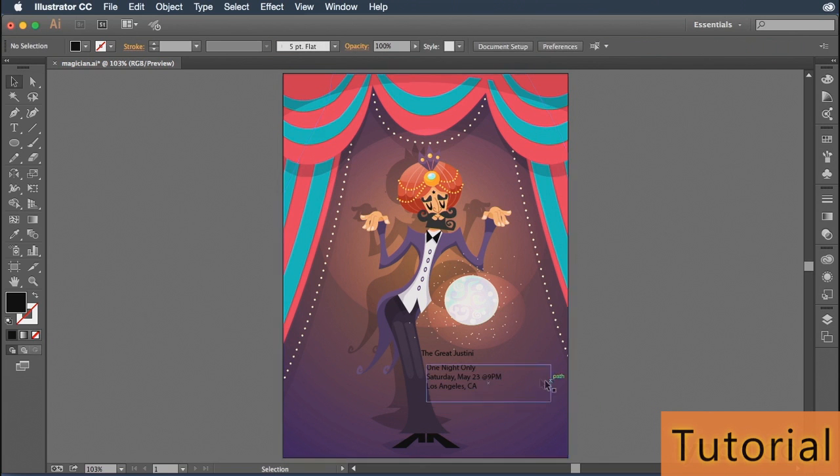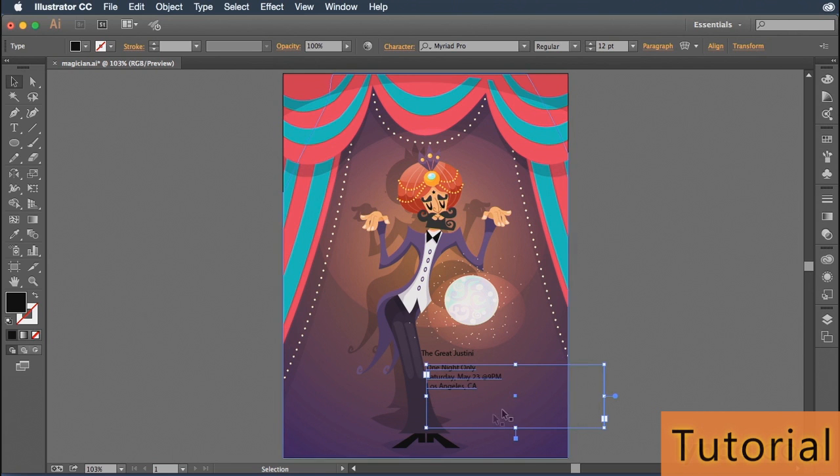So what's the difference between these two types of type objects? Well, first and foremost, the area type object is constrained by this box, meaning that the text will only go from this edge to this edge. Whereas a point type object, you could literally just type as far as you wanted to go and it would just continue to go all the way over to the right-hand side. There is no line break in a point text object.